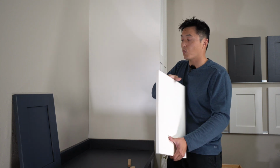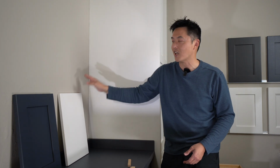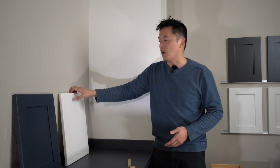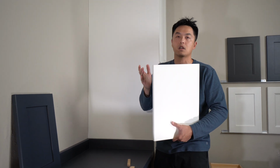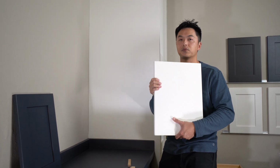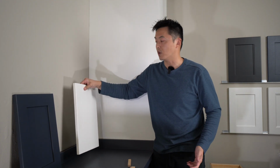But that would be a more custom thing where you're modifying the cabinet box to be deeper on the side. So that takes, number one, a very skilled carpenter. And number two, if we were to have an accident on site during the cut, as you can imagine, cutting a big bulky cabinet, and if you make the wrong cut, then there goes your cabinet and you have to buy a new cabinet, and then it takes a lot of time to remanufacture and all that. So instead, if the cabinet can still be in place, and then just maneuvering this piece of panel on a table saw or on a track saw, that would be a lot easier. So I like that a little bit better. It's a little bit more cost effective and kind of a best of both worlds type of scenario.